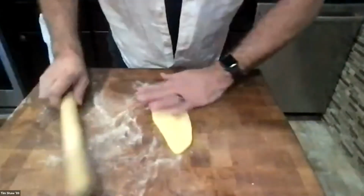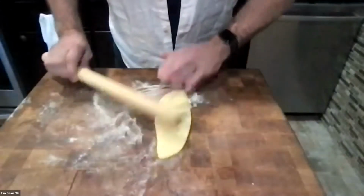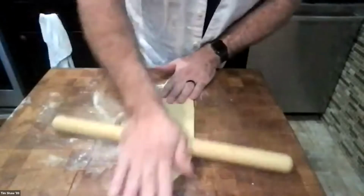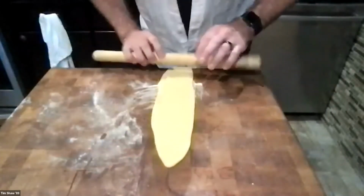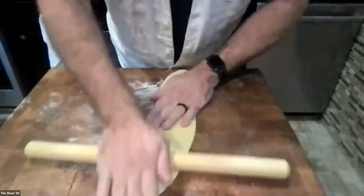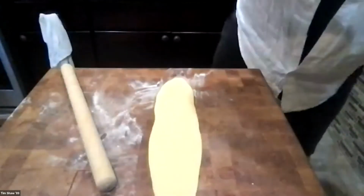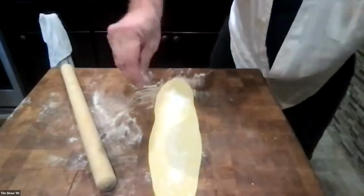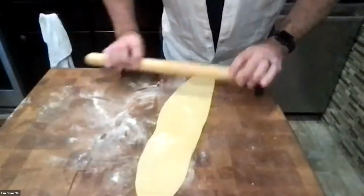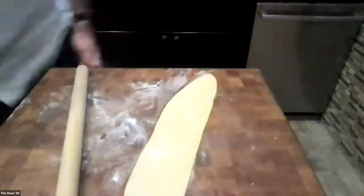So what I'm going to do, since I'm going to do it all by hand, is I've cut my egg pasta, which again you can see is yellow, and I'm just going to start rolling it out. I want to have a little bit of flour available, so in case it ever starts to stick, either to my rolling pin or my cutting board, I can put a little bit of flour down and it'll absorb and then not stick. If you're rolling it out and it starts to get a little bit too long, just cut it in half, like I'm going to do here.